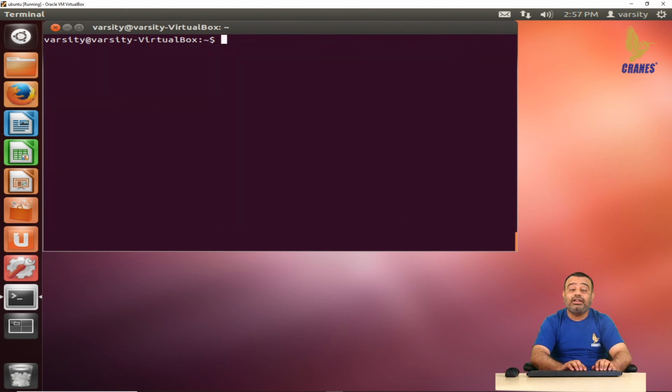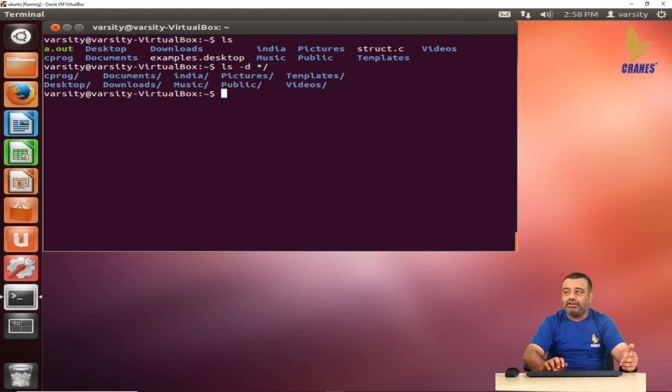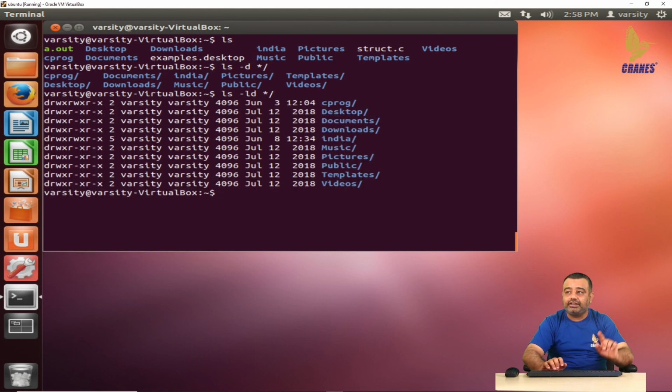If you want to list only the directories, not the files, in your present working directory, then ls is not sufficient, because ls will give you the contents of both the files and the directories. If you want to list only the directories and not the files, we have an option hyphen D. Along with that, we need to put star and hash. This will only give you the directories, it will not give you the files, right. If you want, you can also use LD here. You can observe it is going to list only the directories, right.